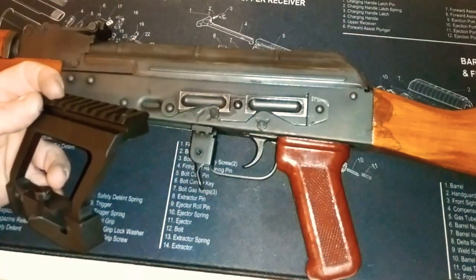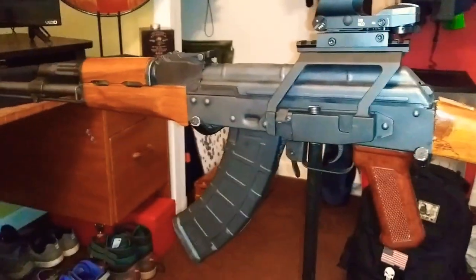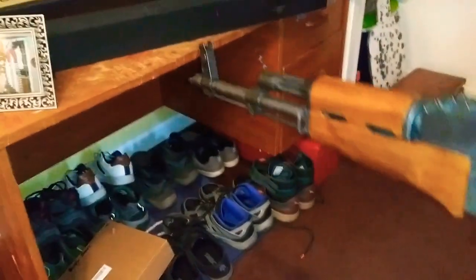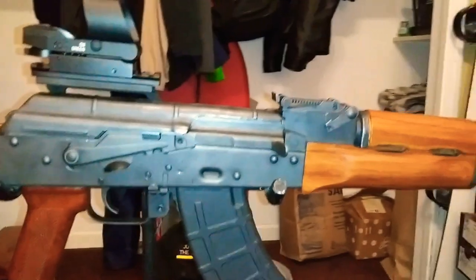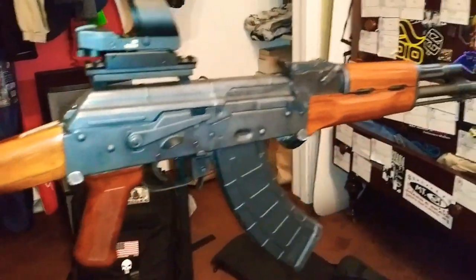Mission accomplished. There it is in all of its glory — got a reflex sight attached to it. I'm excited to take this thing shooting, because I originally bought this mount before I had even gotten my proceed on this AK. Once it didn't fit and I came to really like the iron sights, I just scrapped the whole project. It's been sitting in a drawer for over a year. But a little technical issue on one of my videos inspired me to try something different. I'm definitely happy with it — all it took was a little elbow grease, just a little sanding and filing to modify it to fit this particular side rail.